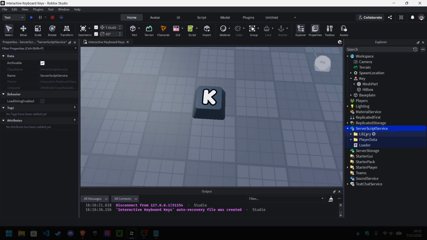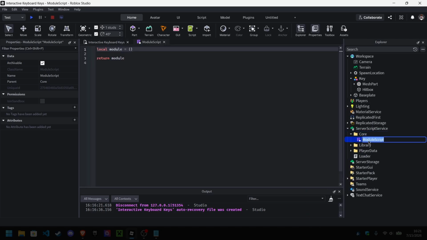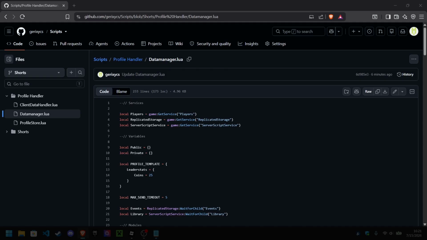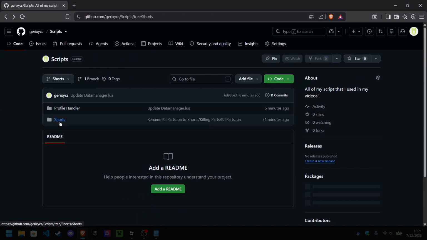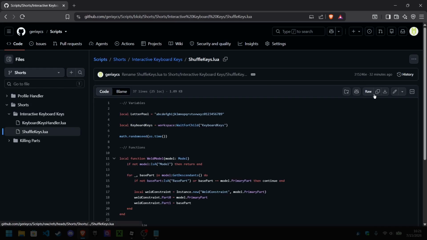Head over to server script service and make another folder and name it game core, or just core, whatever you want. Then make a module script and name it shuffle keys. Then we want to head over again to my GitHub, click on shorts, then interactive keyboard keys, then shuffle keys, and copy this.